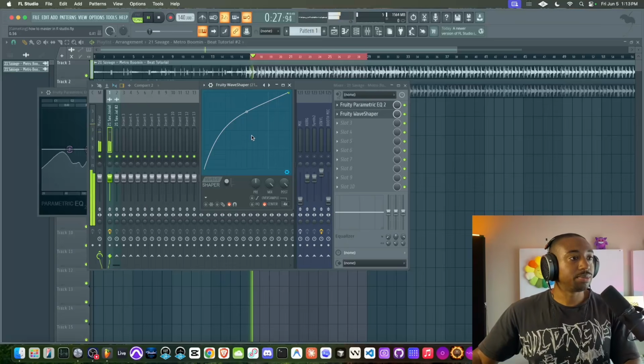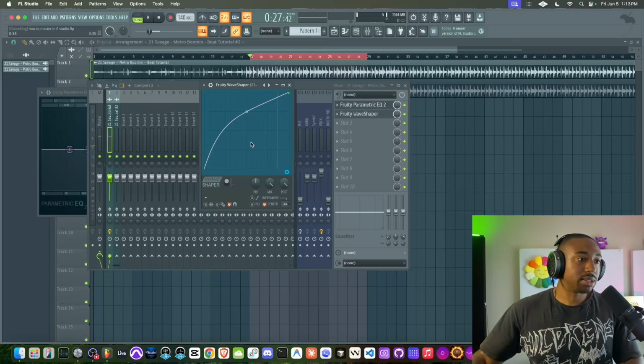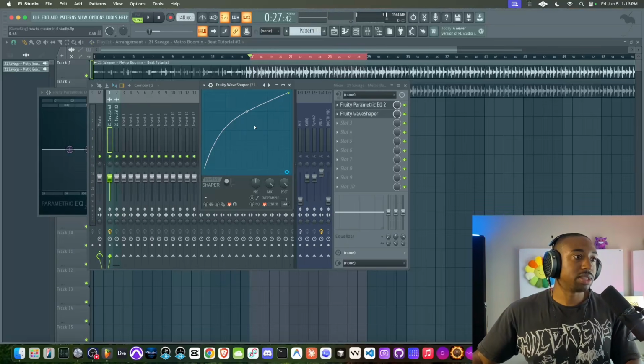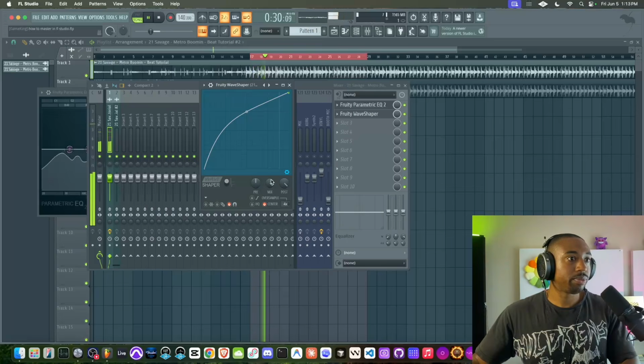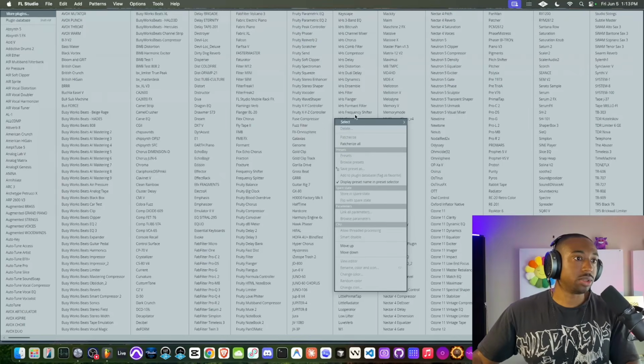Both polarities. All right, so I like the fullness. I like what it does to the bass. Now, for this specific mix, I like it kind of only on the bass. I'm not sure I like it across the vocals though. So what we can do, I just thought of this, we can use the Fruity.